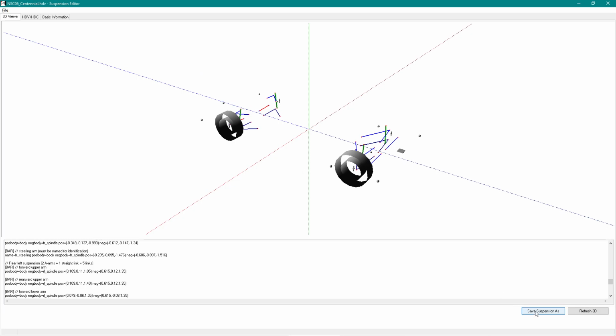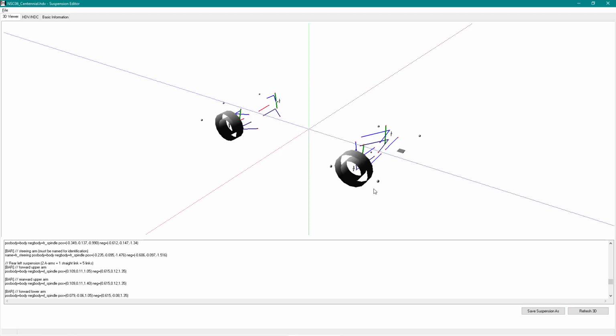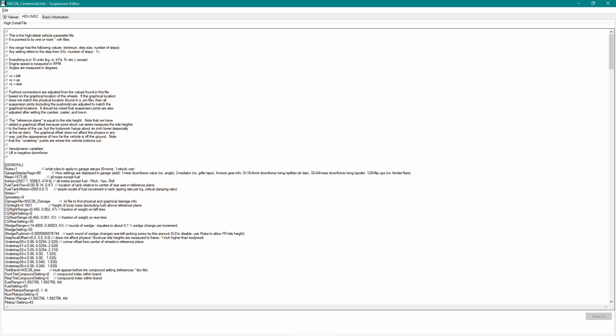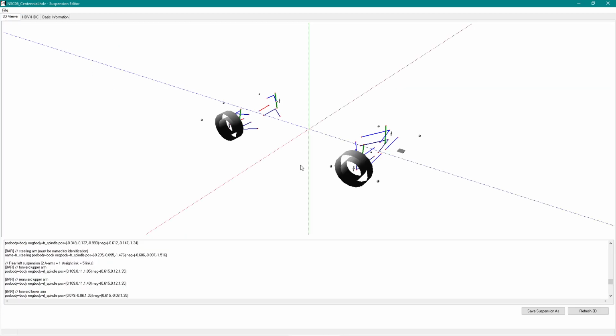And if you are done, just say save suspension as, and save as it is, because we have the copy of the original file, so you can overwrite the original PM file in this case. And as I said, you can also edit the entries for the under tray, or for the wheel position and more.